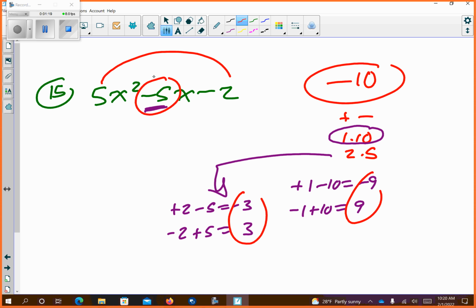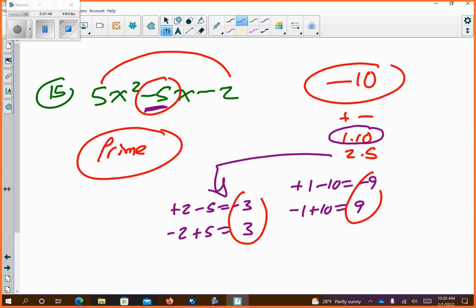So what does that mean? It's prime. Okay? It won't work out. And that's okay. It doesn't mean that it's a broken problem. It just means that it won't factor by the means we know. There are other things that you'll learn in future math classes that might help you out with that. But at this point, it's just not going to work. Does that help you out, Trey? Yep. What else did you see on there?